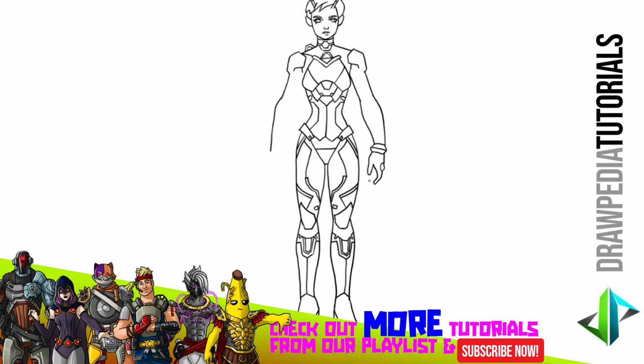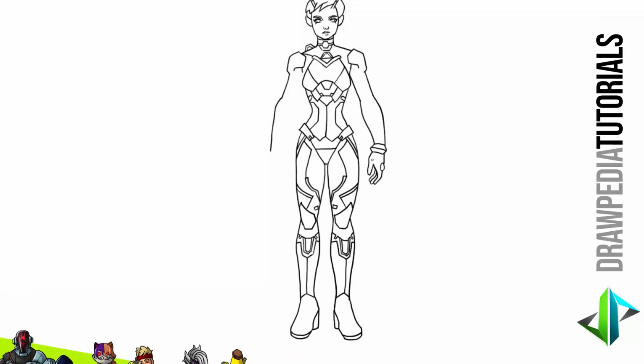Between her finger and her thumb, I'm gonna repeat the same shape of the finger again on the right corner right there, and another one on the left side of that. Below the knuckle on the right, diagonal line upwards to the left, and another similar line above that at that point.